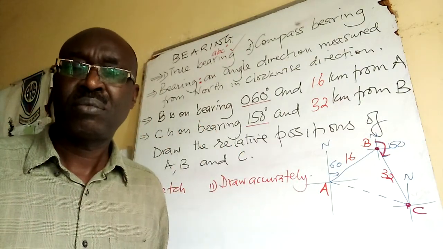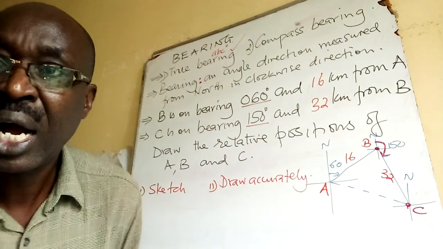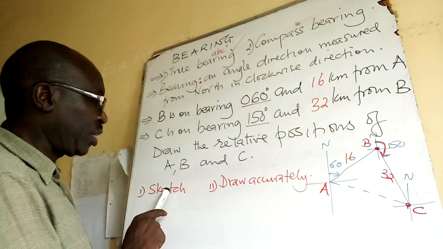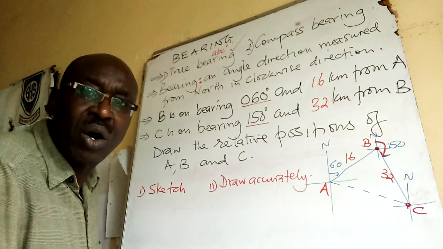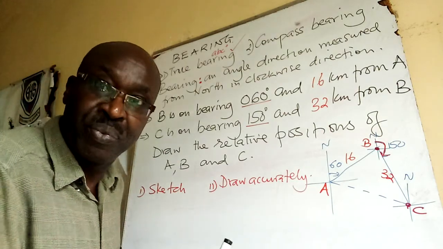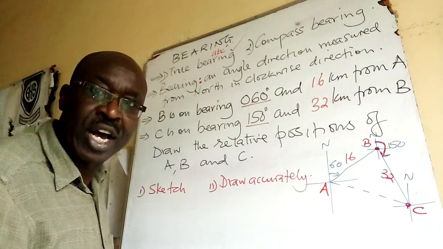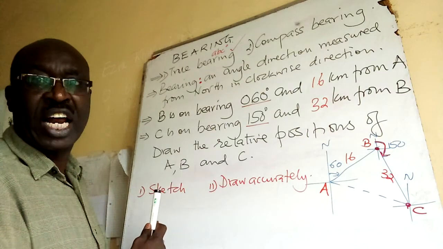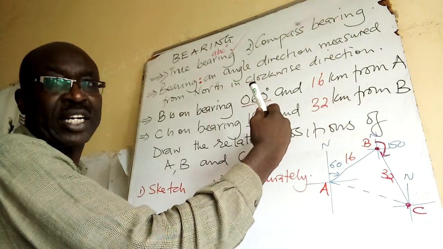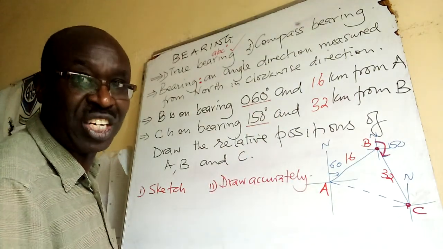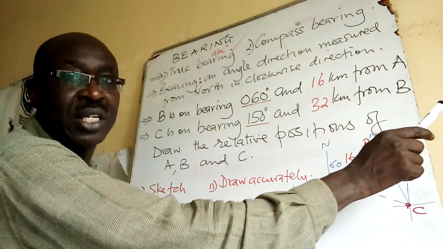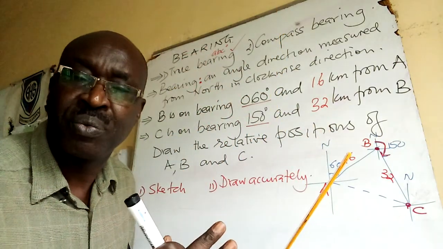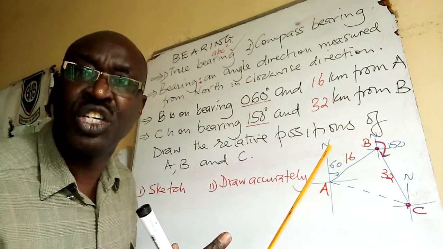Compass number one. You just use a ruler and a pen. Pencil. Compass number one. Now, why must you sketch? Because we have said the first thing is to sketch. We sketch so that we know how to use the space provided. The sketch could be pulling you to the right or pulling you down or to the left. As it is, I know point A has to be on the left. I am pulled up, slightly up to the right. Then again, I am pulled slightly right but down to C. So you cannot start in the middle. You may miss the working space. Do you see why you must sketch? It gives you the framework of the use of the space.